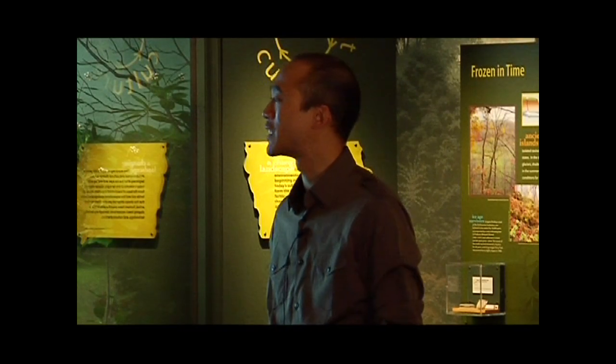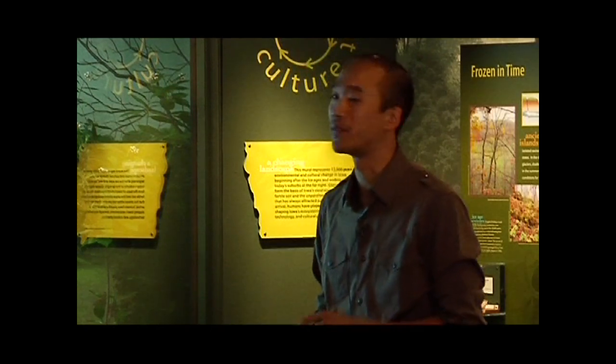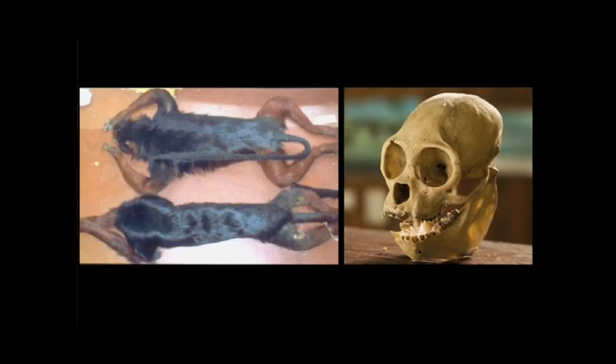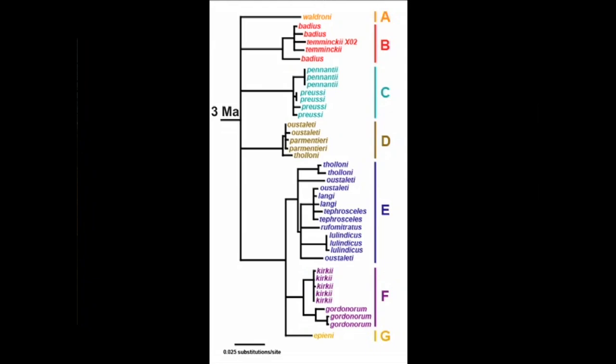I couldn't visit all these places on my own. Red stars mark places I've been; black stars mark places where collaborators gave me samples. I also utilized field and museum specimens — basically anything I could squeeze DNA out of. Some populations are in areas of civil unrest, making it impossible to collect from them, and some populations are so endangered you just don't see them anymore. Using all those samples, I constructed a phylogenetic tree using mitochondrial DNA.